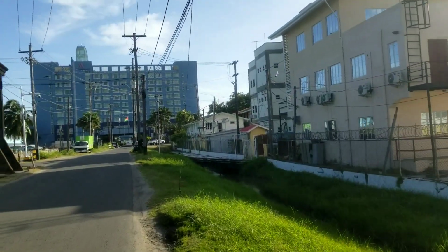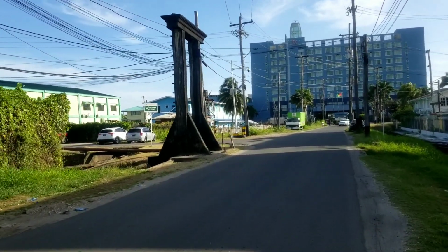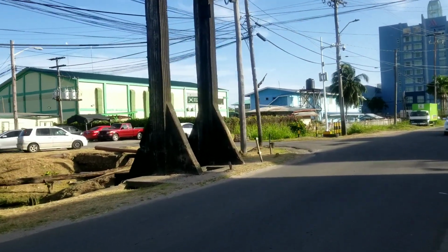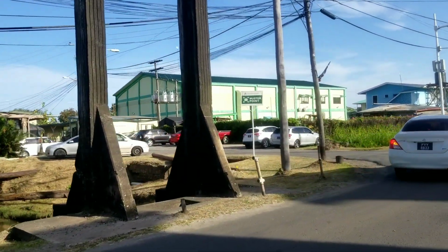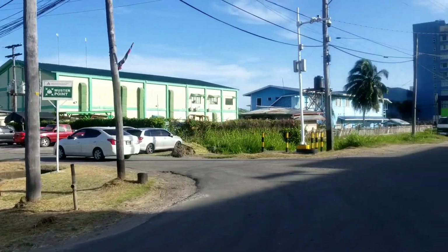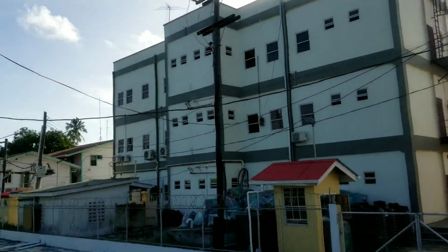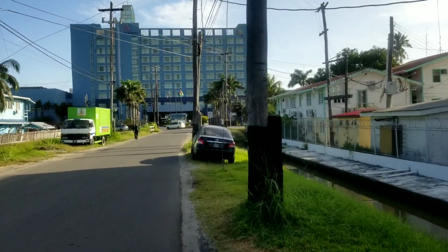In the comments below, tell me what you think about this section of the city, which is completely walled off from the river. In other words, if you live in this section of the city, you couldn't even know that there's a river nearby, because you have all of this industrial zone that is between you and the river. But development and changes in policy could see that change and become better. And that is all I'm asking for and arguing in these videos. That in fact we ought to change the policy in which we develop the country.